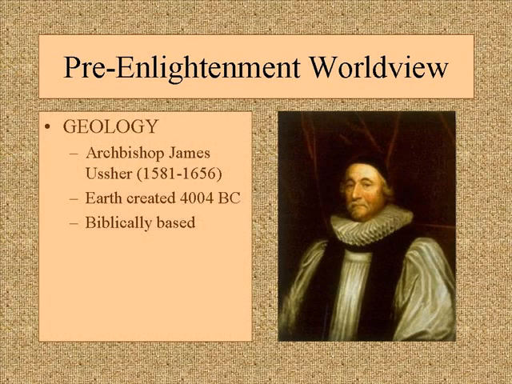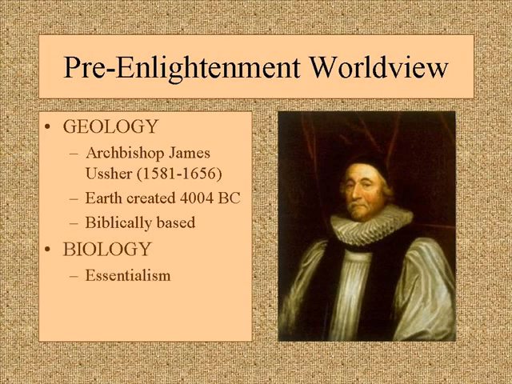In the area of geology, it was generally believed that the earth was not very old. The Archbishop James Ussher, for example, believed that the earth was created in 4004 BC. And this was biblically based. He took the genealogies in the Bible and worked backwards from known historical events in order to determine this date of 4004 BC. So what this would mean is that the earth would be only about 6,000 years old, which is really not a very long span of time for any kind of change to take place.